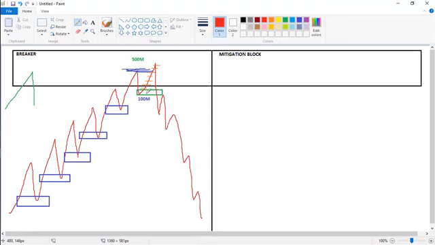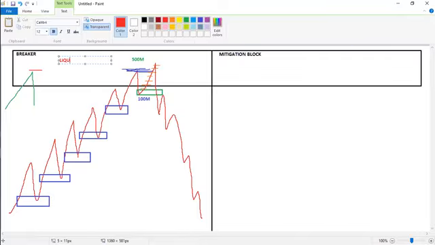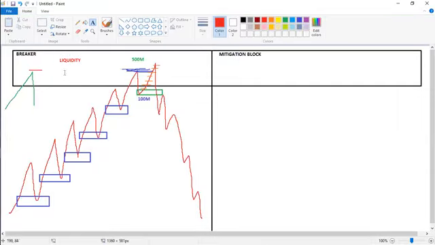So that's what we call a breakout order block. A breakout order block is used to take out liquidity. Stop losses, we call them liquidity. When people talk about liquidity, it means stop losses. So the breaker is used to take out liquidity, number one, and then number two, that order block is going to fail to push price up.